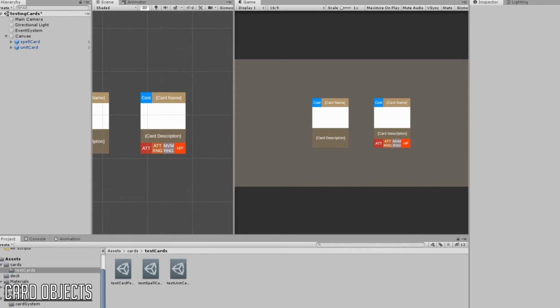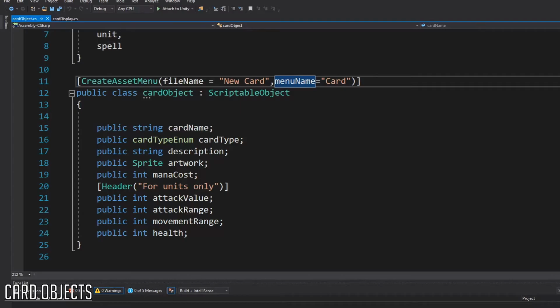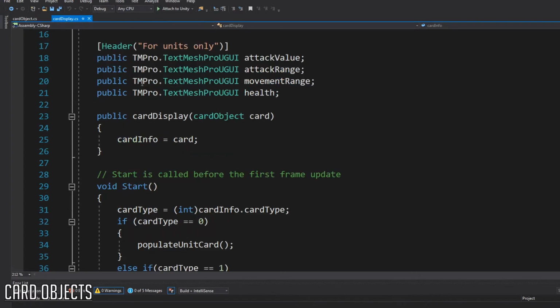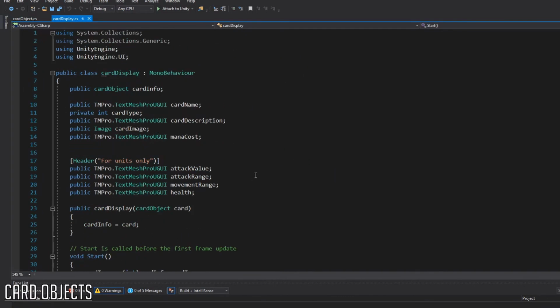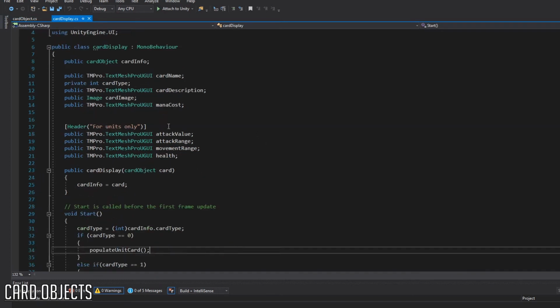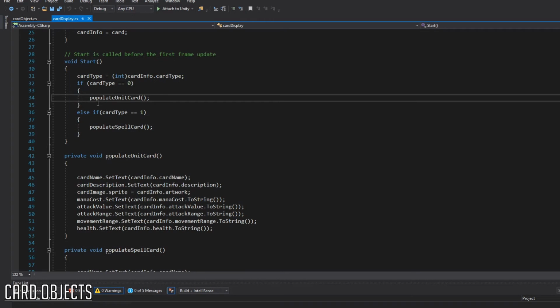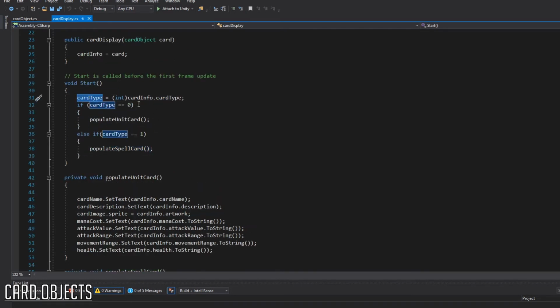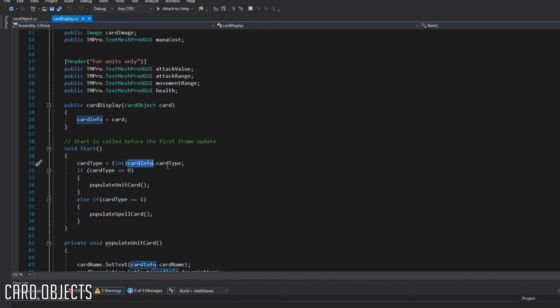If we were to return to Visual Studio for just one moment, we can take a look at the other script that we're using, which is the card display. Let me just make that a bit easier to read. Essentially, in our start method, we first check the card info and see what enum it is.